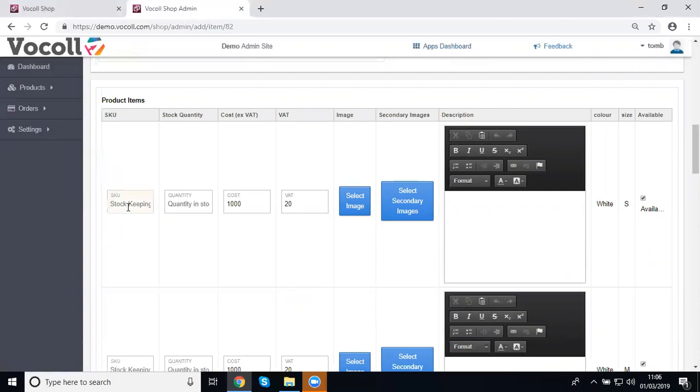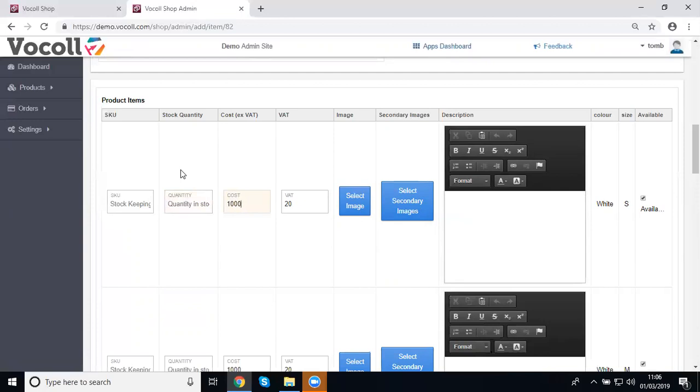An SKU, which is your stock keeping number that you have in your system. This is where you can associate that here. A quantity, if you have a quantity of these to sell. If it's tickets or an invoice or something that doesn't have a quantity, you can just leave that blank and then it won't affect the amount you've got. Whereas if you do set a quantity, it will show it to the user, and any bought will reduce in quantity, and it won't let you purchase any if you've got a quantity of 0.